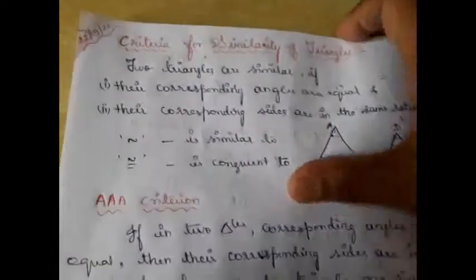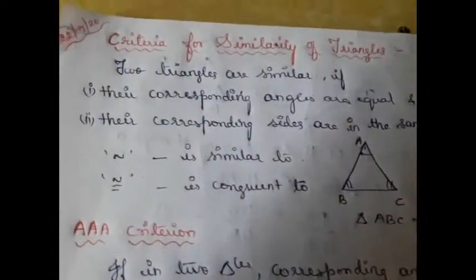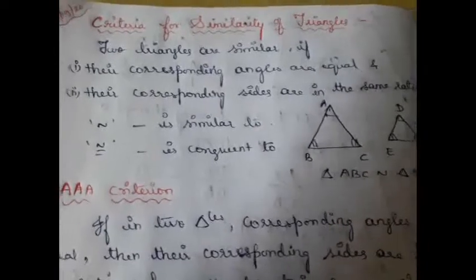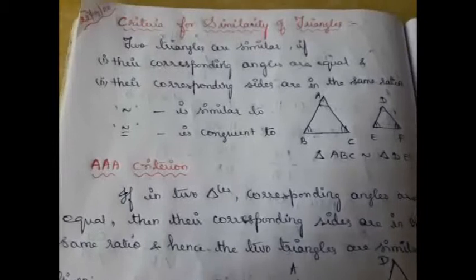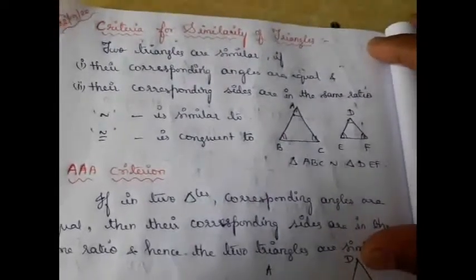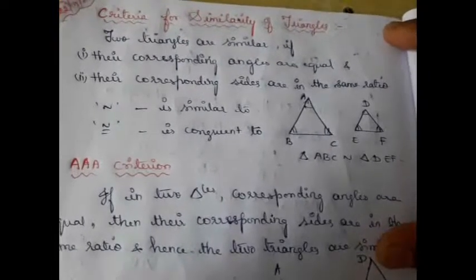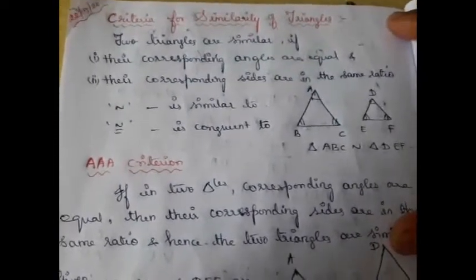So in today's class, we are going to learn the criteria for similarity of triangles, right? As we learnt in the previous class, in class 9, we have learnt the criteria for two triangles to be congruent. Hope you remember. For two triangles to be congruent, they should have the same shape and same size. So every time we cannot check all the 6 parts of the triangle. So we have stated a few criteria and we check those criteria instead of checking all the 6 parts, right?